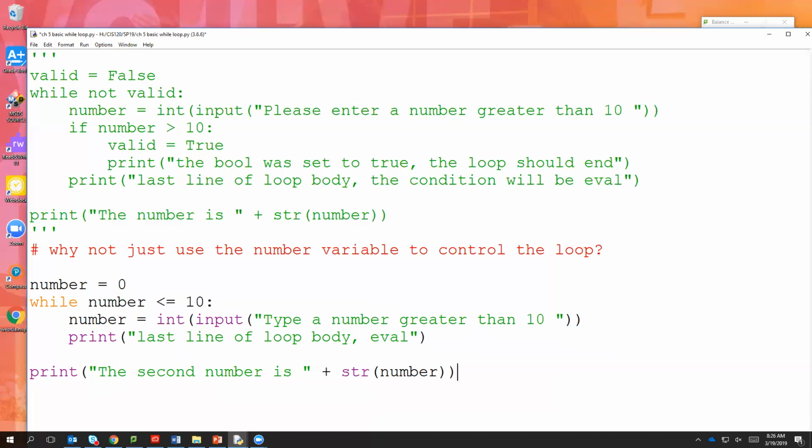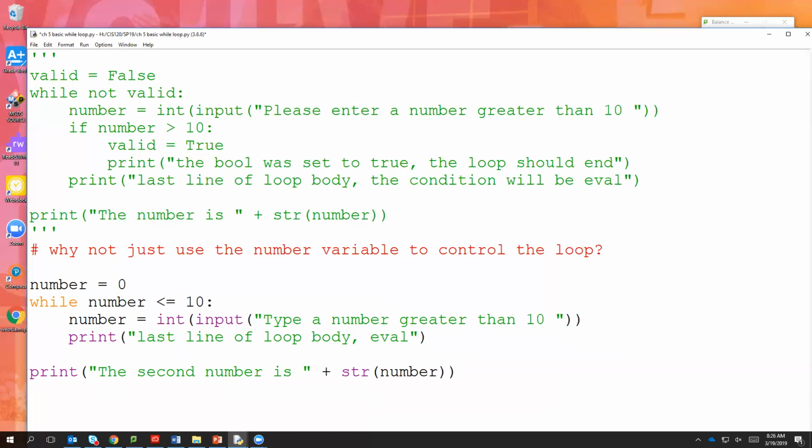Now see if that one works. And we've changed our messages just a little bit so that you can see that you're working with the new loop instead of the old. Otherwise, it will still look exactly the same. But you should see the same impact. Now, neither one of these is right or wrong. I just wanted you to see the difference, how you can control the logic and decide how you want to handle things.